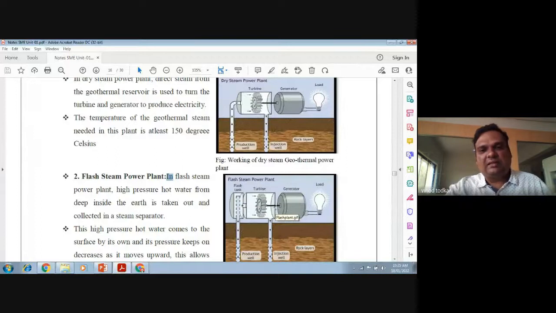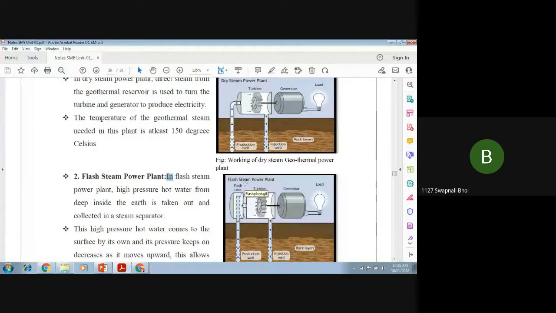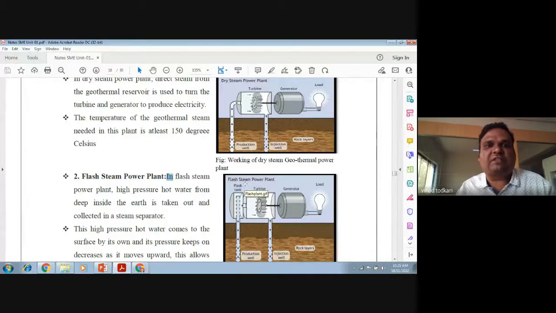No, because as one of the students just now said, there will be erosion and corrosion of turbine blades. So what do I have to do? If it is a wet steam, can we give that wet steam directly to the turbine? No. So to separate the moisture from the steam, what do we have to do? We have to use a flash tank. Can anyone tell me what is the function of a flash tank? To remove moisture from the steam. Yes. Excellent. Remove moisture from the steam.